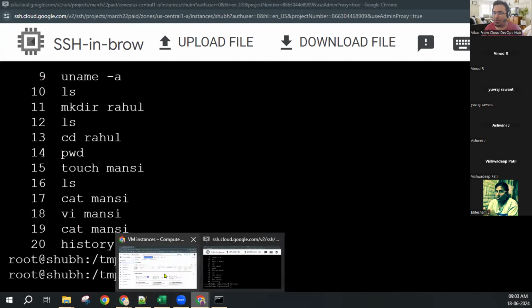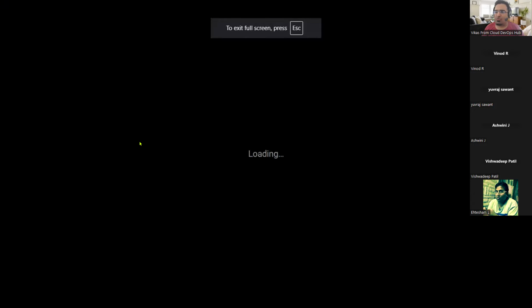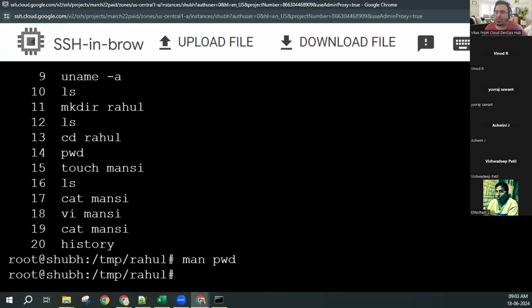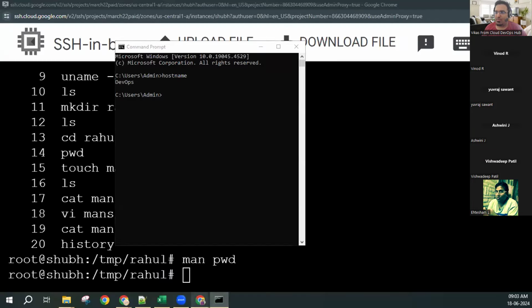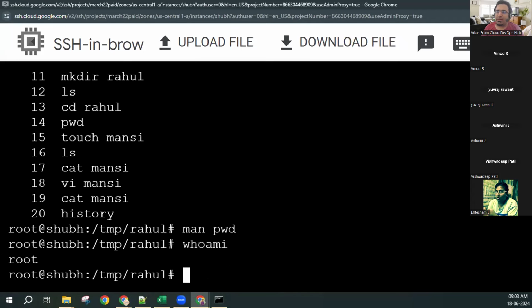Let's go deeper into it. Out of these, I left some commands which I will take in tomorrow's class. The next command is whoami. I'm just running this command. Let's see what the output will be. Who am I. I'm pressing enter, and I get to know that all this activity is happening with the help of the root user. So who am I? I am root. He is telling I am root.